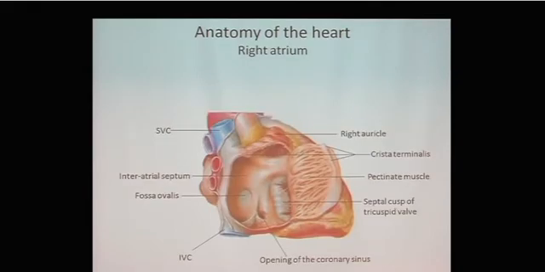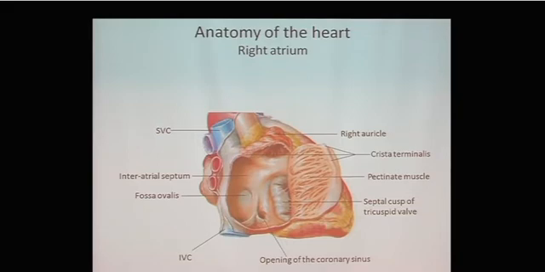All right, so now we're going to go into much more detail about each of the chambers of the heart. This is the right atrium. We're going to go in order. So now what we can see is the superior vena cava emptying into the right atrium, the inferior vena cava entering into the right atrium, and you can see the opening of that coronary sinus. So here are our 3 openings into the right atrium.